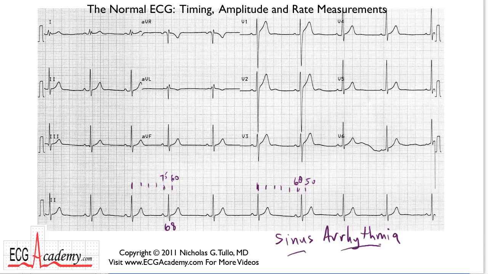But sinus arrhythmia occurs in normal people, especially 18-year-olds, and it has a lot to do with the nervous system's effect on the heart rate. And even with just respiration, the heart rate will vary from one beat to the next. So it becomes a little bit difficult, but I want to introduce you to the electrocardiographer's best friend, and that is calipers. Yes, indeed. Calipers are a way of trying to get a sense of whether we have a regular rhythm or an irregular rhythm, and it also allows us to make measurements that we otherwise would have difficulty making.